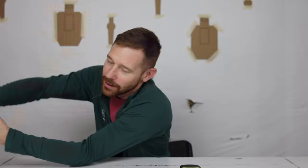So it's been, whatever, a few hours. I don't even remember what this thing was pulling at this point. Almost 6 pounds. I think it was like 5 pounds, 11, whatever. I put it on the screen. So now we're going to do another 20 pulls on the gauge. And I'll speed that footage up here, but we'll see what kind of trigger we have, and I'll go over the pull also.